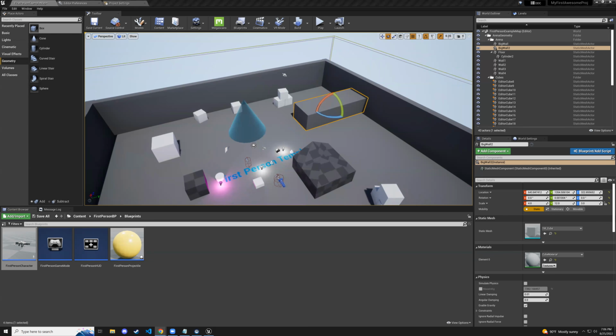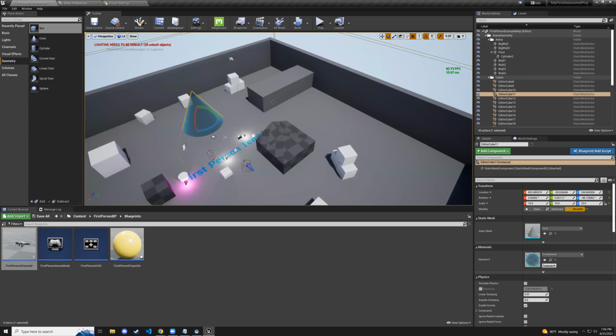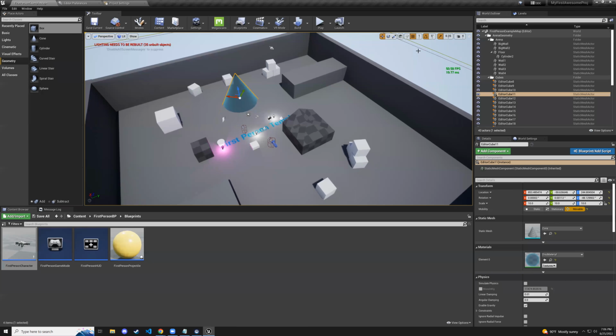Okay, so what else do we have? Mouse wheel zoom. Oh, spacebar will allow you to change the transform mode, right? So you can see how if I press spacebar, it changes the transform mode. That's kind of nifty. We have different snapping. Actually, I don't want to show you that snapping stuff.